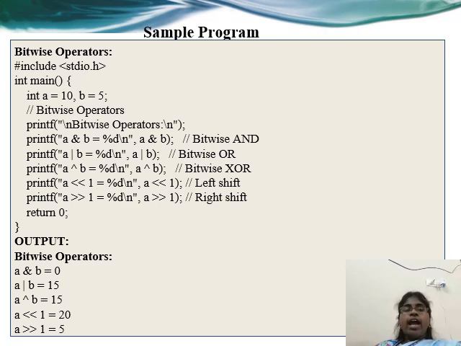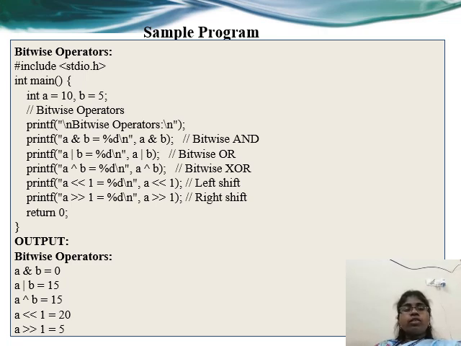What is AND? The AND truth table, we are using the truth table for all the operations. In the AND truth table, if both conditions are true, then only the condition is true. If one condition is true and the other condition is false, the condition is false. If both conditions are false, the output is false. For OR, if one condition is true, the output of the condition is true. And next, the XOR symbol.